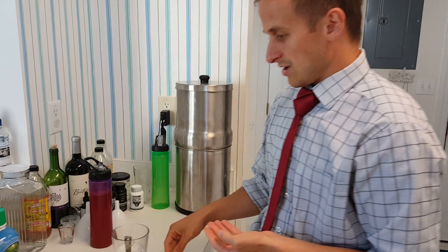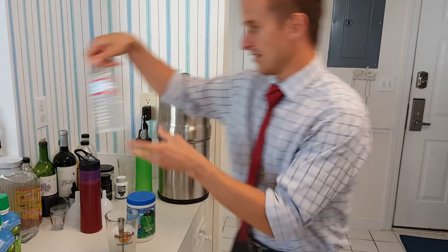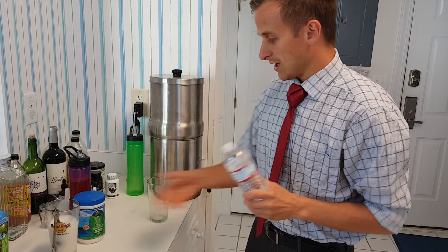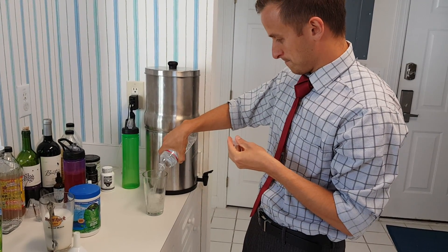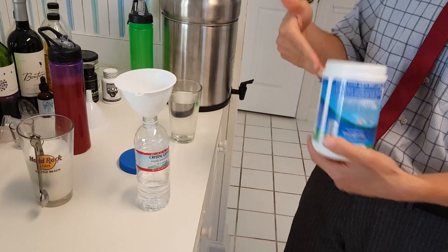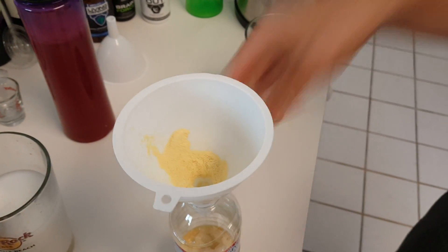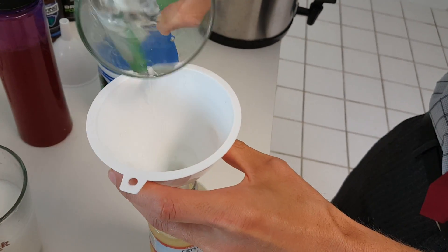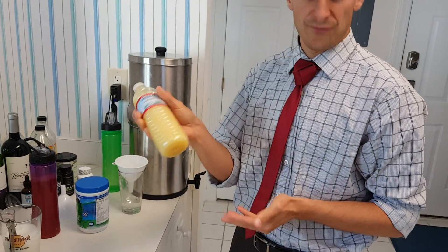And if you need help mixing the OsteoFX powder version, here's another option. You can use a regular water bottle, but if you don't have your own water filter, you can buy a bottle of water, but you'll need a funnel to put the powder in. Open the bottle, put the funnel in, and add the Beyond OsteoFX powder — one rounded scoop is a 100-pound serving, two rounded scoops if you're 200 pounds. Shake it in, pour the water back in, flavor it the way you see fit, shake it up, and drink it over a period of two hours.